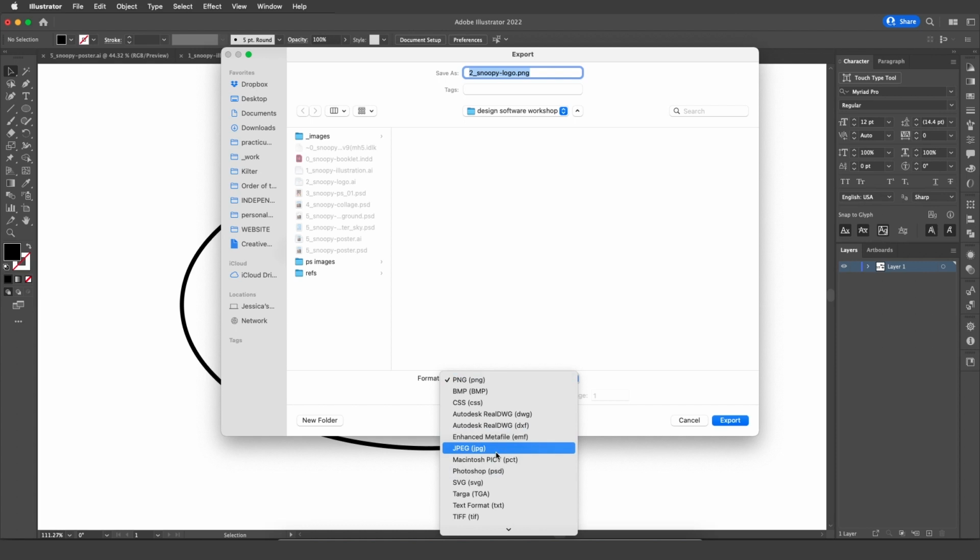common two file formats. There's also SVG, which exports as a vector file. So just like an Illustrator file, it'll still be vector and you'll be able to resize it anywhere. This is a very common export for when you're exporting logos. You'll also often give an SVG or EPS, which is a similar file, with all the other types of file exported at different sizes for a client, just in case they need to print it really big.